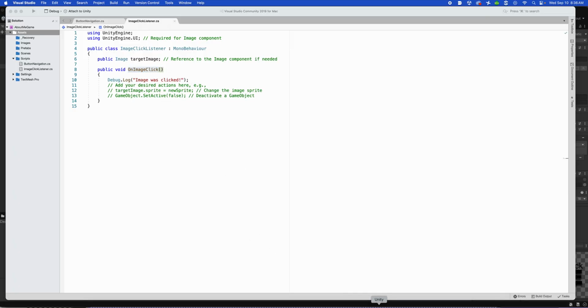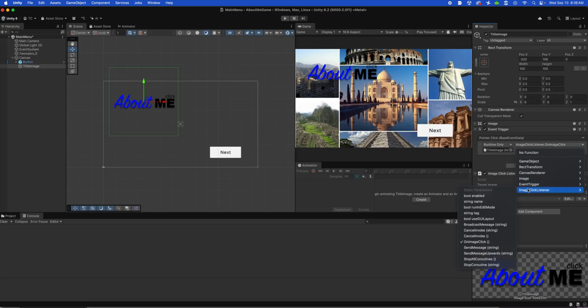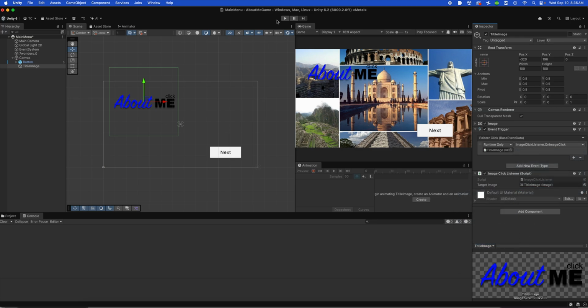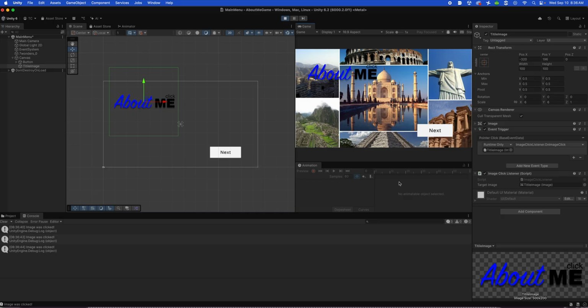Sorry about the little hiccup in my video. I had to hit this plus sign, drag the image into here, and then select the name of the code file, and then the function name is on image click. That's what I get for copying and pasting someone else's code. I didn't have in my mind what the name of the function was. Then you could see right there that it popped up when I clicked. I'm clicking it, and you'll see this number right here. Every time I click, it's the same message, and it's just counting up.